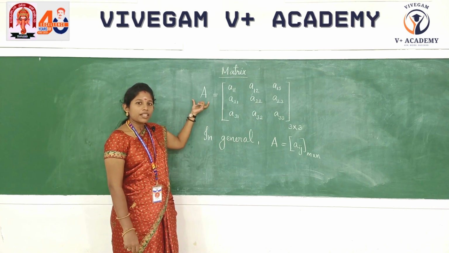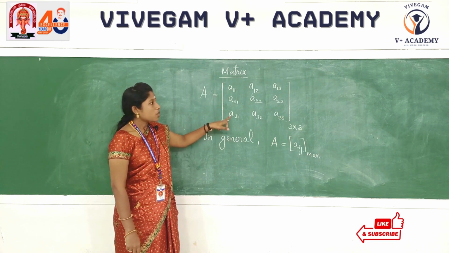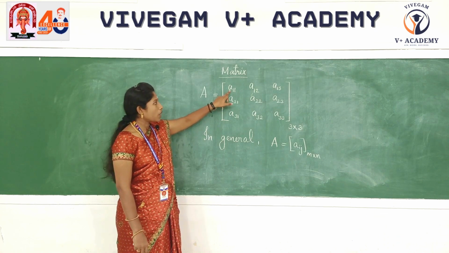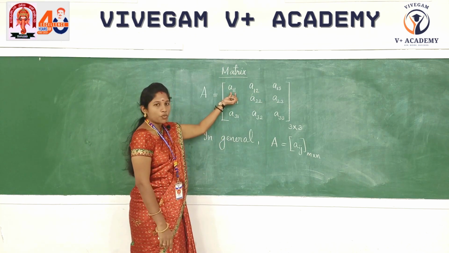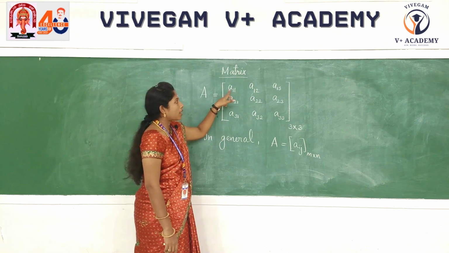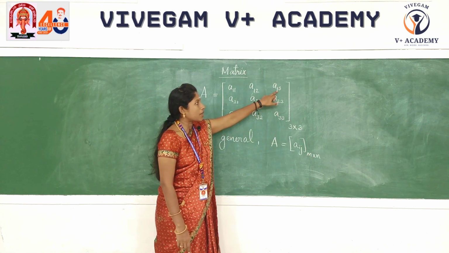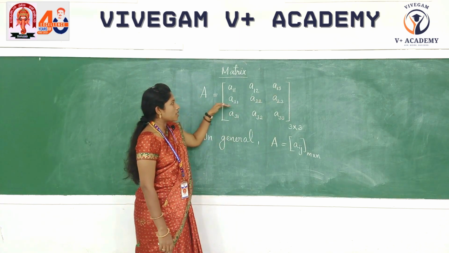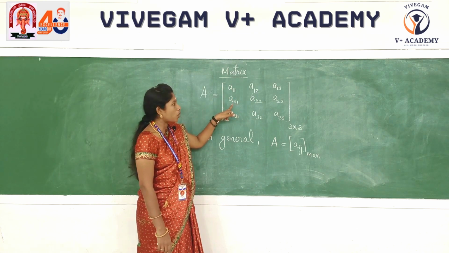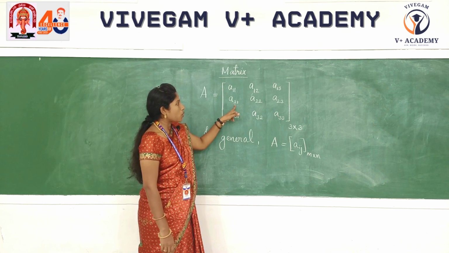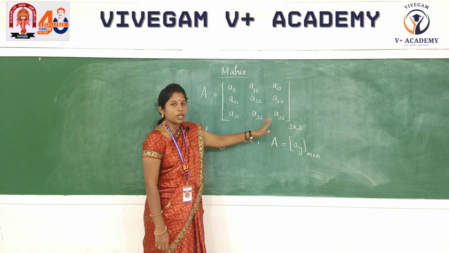Only capital letters have to be used. So consider this, A is equal to, this is said to be an array. Inside the array we are labeling the elements. So A11, A12, A13, that means first row and first column. The position has to be labeled as a suffix. So A11, and first row second column is A12. First row third column is labeled as A13. Similarly, consider this, this is the second row. So the row has to be mentioned first and then the column. So A2 and column 1 is A21. Here it is row 2 and column 2, so A22. Likewise, you have to label the elements.